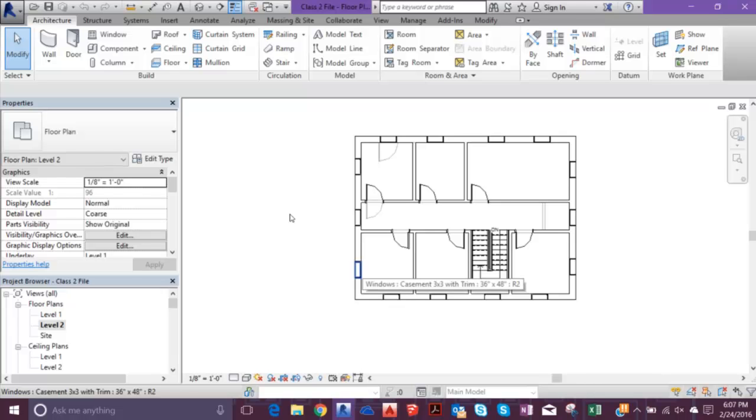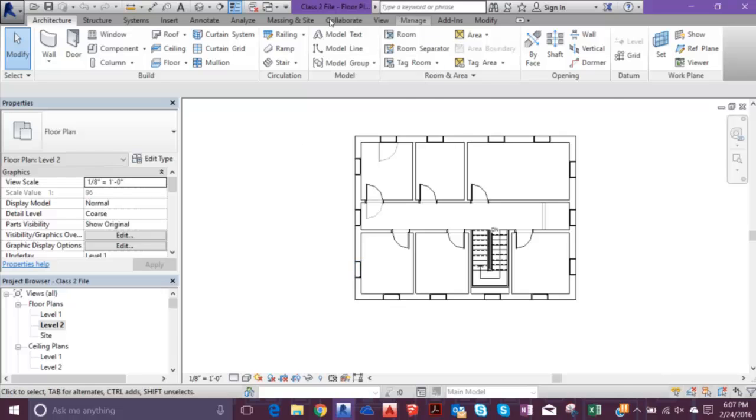Let's say we have 2 conference rooms, two bathrooms, and that leaves us with 7 offices and a lobby.